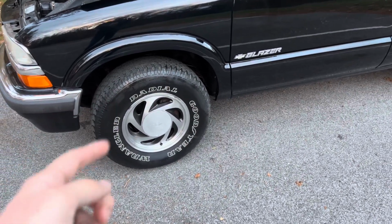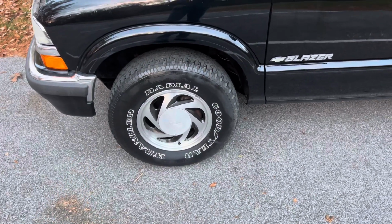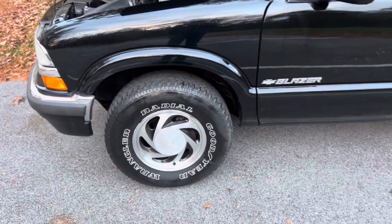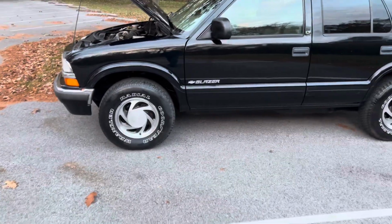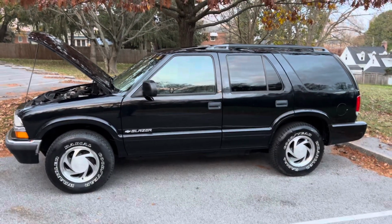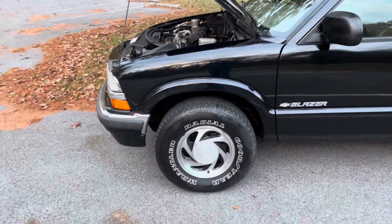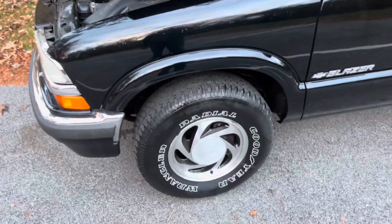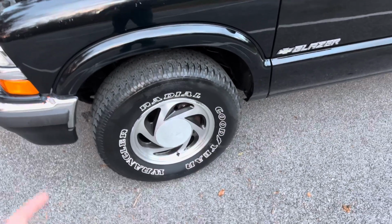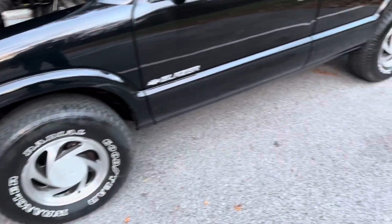We're gonna be putting 30-inch mud tires on it, just a little bit bigger than these, and they're gonna be more aggressive. I was thinking a 31x10.50, but the 02s have that, and this thing is not sitting as high as a 02, so I think a 30 by 9.5 is gonna fit much better, and it's gonna be aggressive, and I don't want to have to cut the fenders or anything just to trim them.